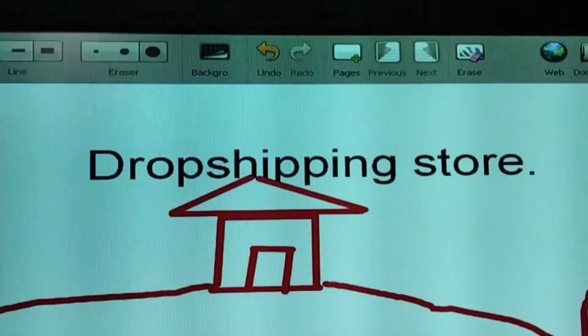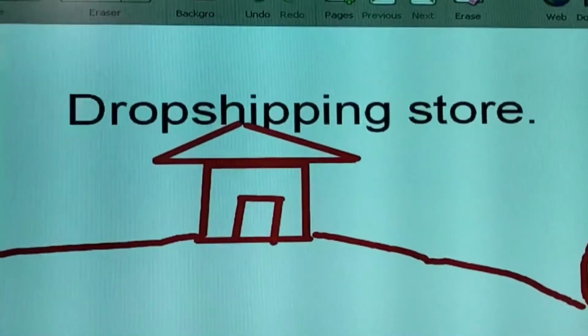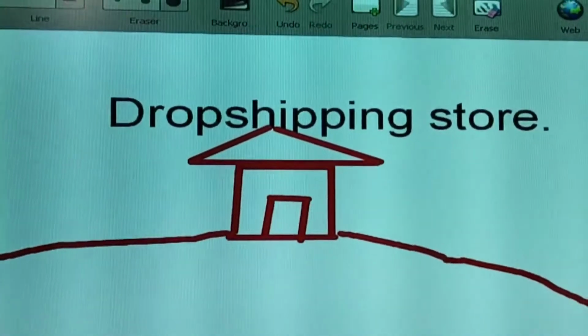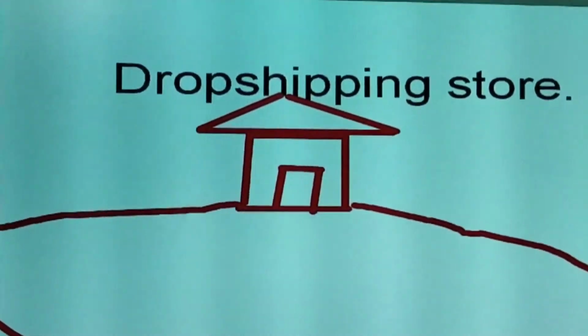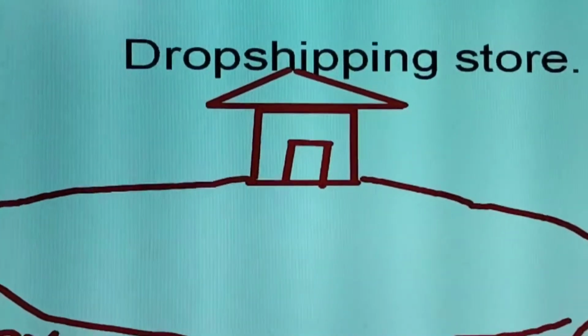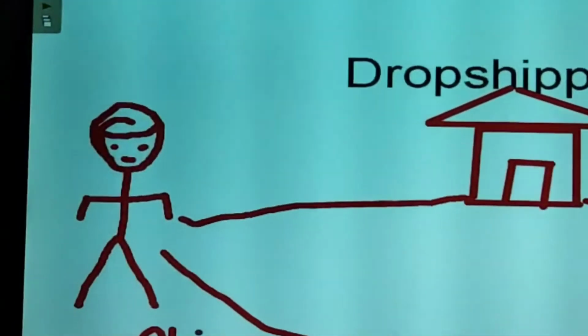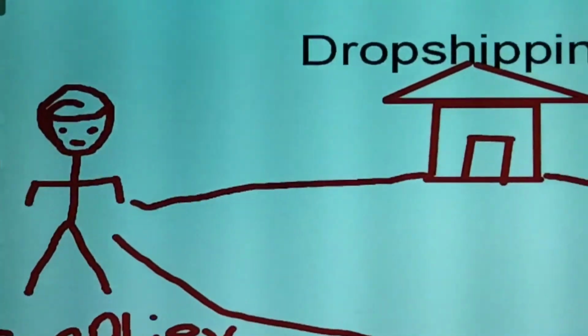The third way that you can make money online with your computer is through drop shipping. And what is drop shipping? Drop shipping is simply setting up an online store with software, and beginning to promote products online.